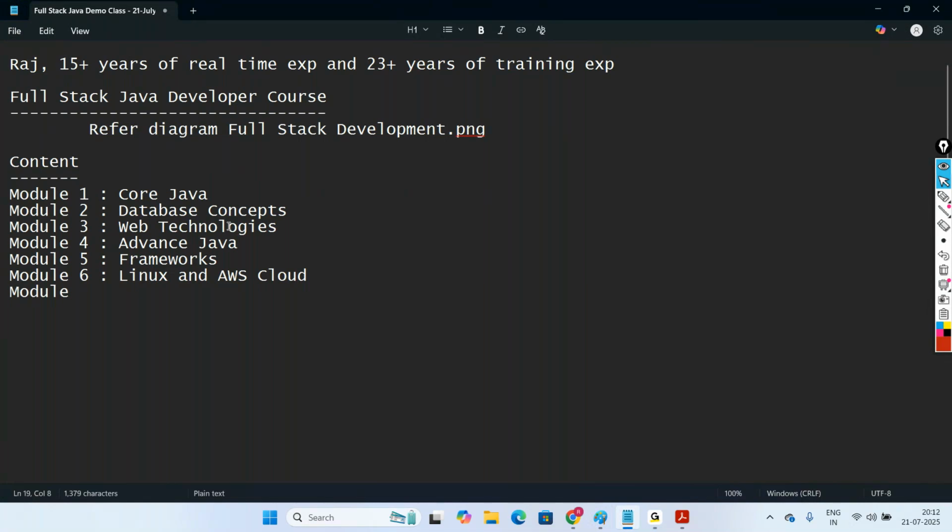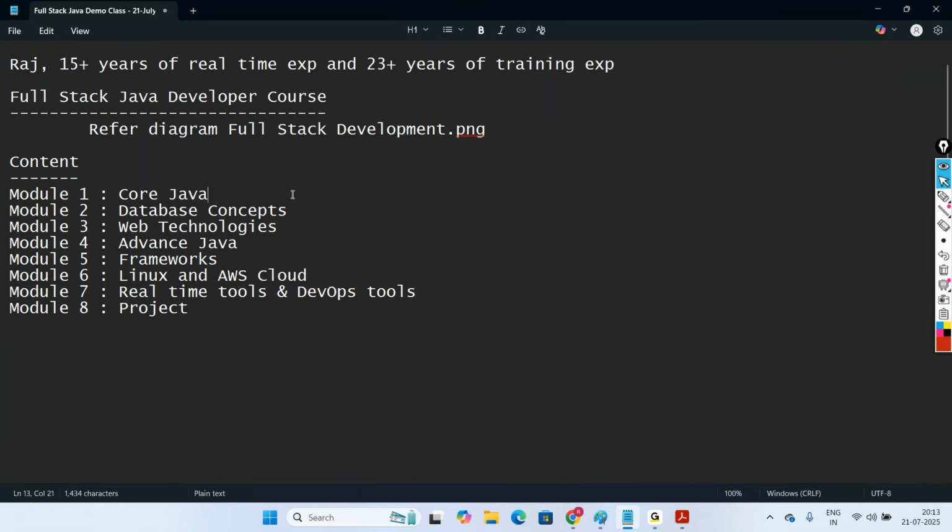Module 7, we go with real-time tools and DevOps tools. Module 8, we are going to do a project. Finally, we go with a project using all these concepts. Alright, so these are the modules we have divided.